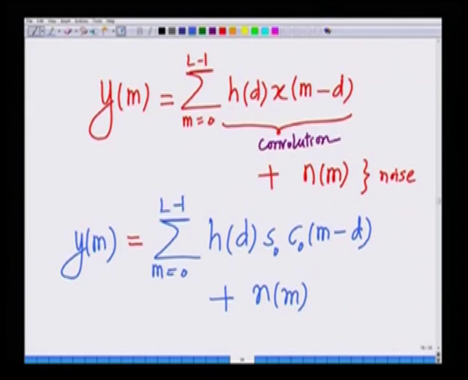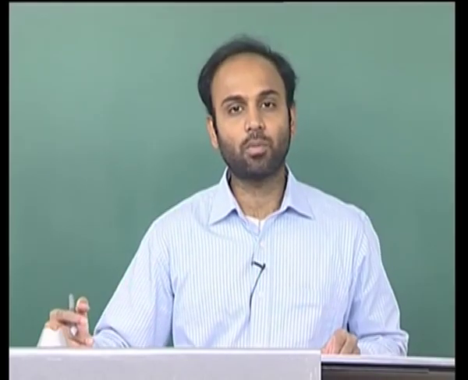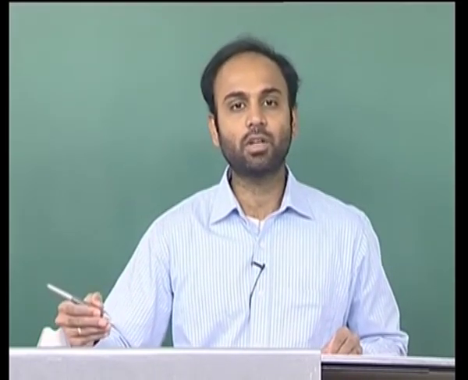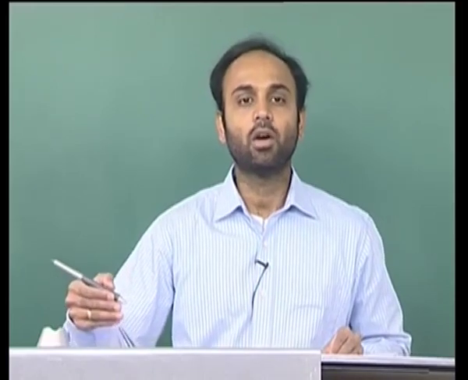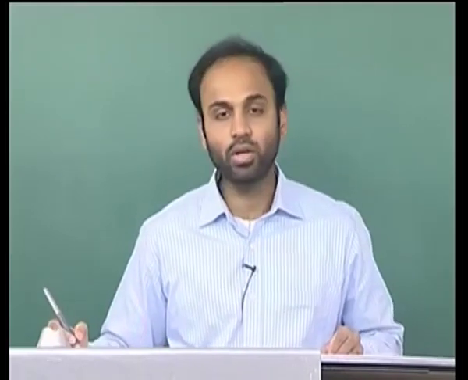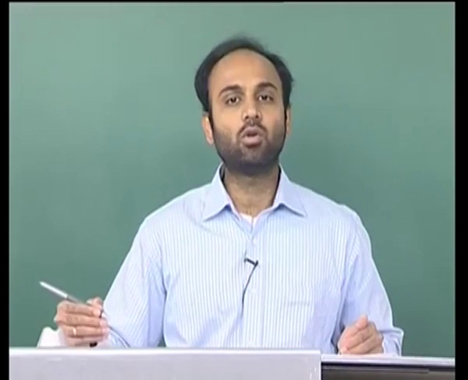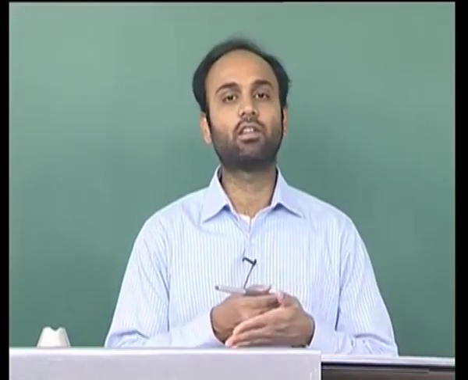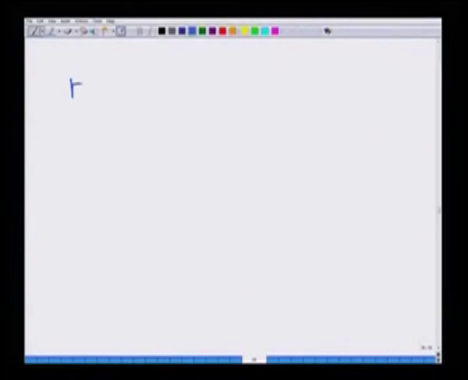Now, at the receiver, let me illustrate, first start with an operation. It might not be initially clear why we are doing what we are doing, but let us nevertheless start with this operation, and then it will be clear in due course of time why the processing is done in this particular fashion. So, what I will do is first correlate with C0 of m, similar to what we have been doing. Remember, at the receiver of a CDMA system, you have to take the received signal of the user and correlate with the code corresponding to the user. So, now I am going to do that for this user 0. I am going to correlate with C0 of m. The first, let me call that R of 0.